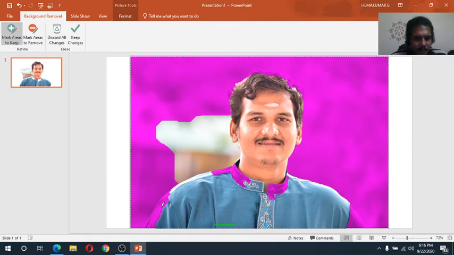Almost we have got it, and finally these regions also will add up, and here we have some portions which I will include. Almost all the portions have been restored.